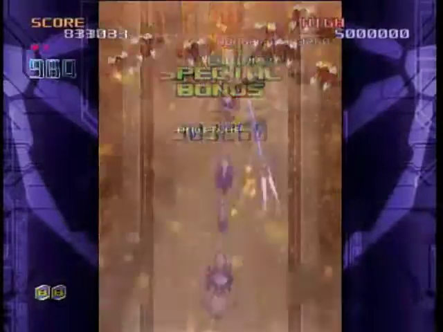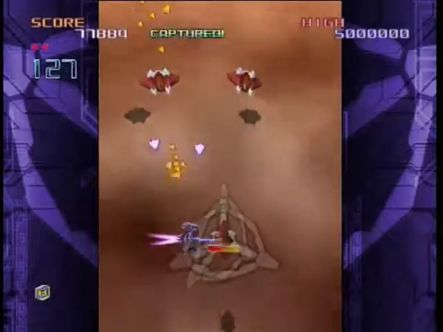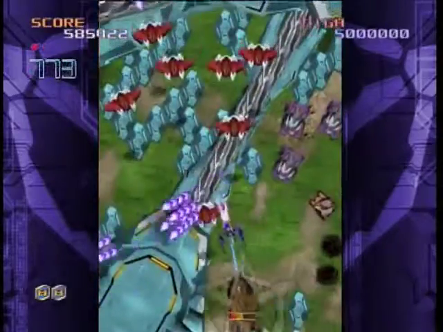Now, one of the really cool features in this game is the anchor shot feature, which lets you latch onto enemy ships and then fling them towards other enemy ships. And as you can see, it's kind of hard to get used to, but once you get the hang of it, you can actually do a lot of damage.